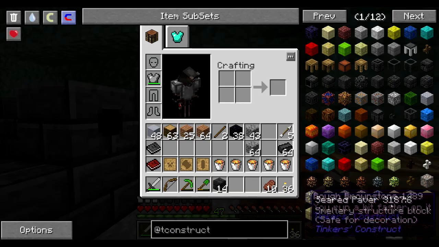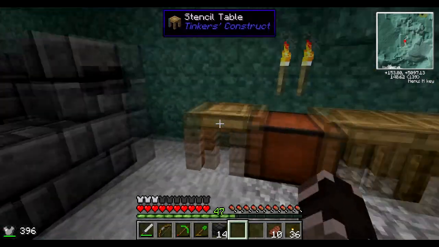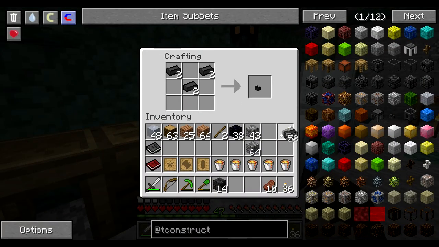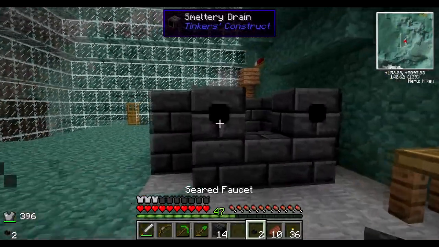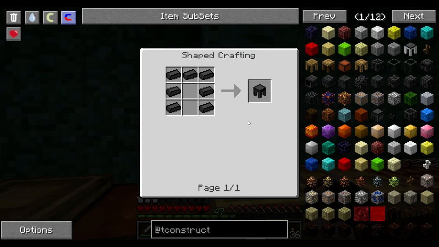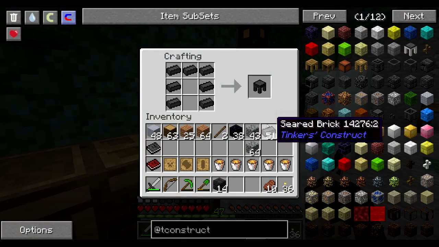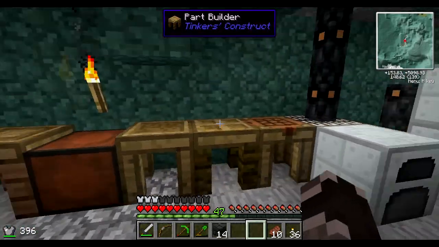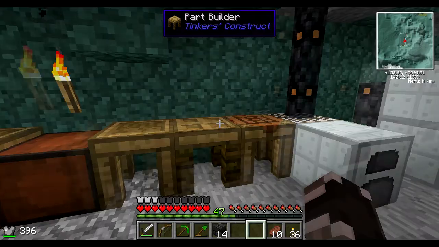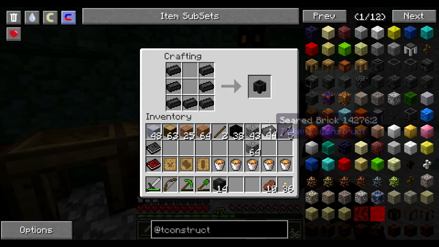Alright, so then we need some spouts. Just a V like a bucket. And that's over here now. We need 2 of those. One there, one there. Alright, now we need a casting table. So we'll go ahead and do that. Put that there. And we need a basin, which is exactly the opposite. That's right there. Okay.